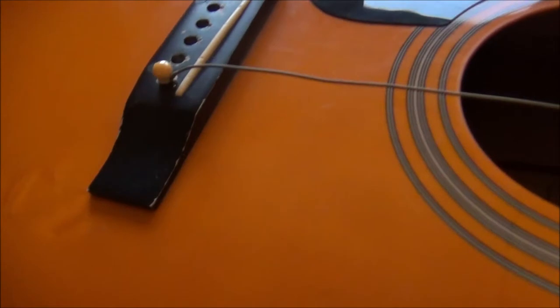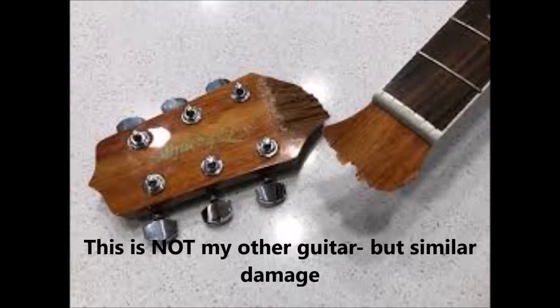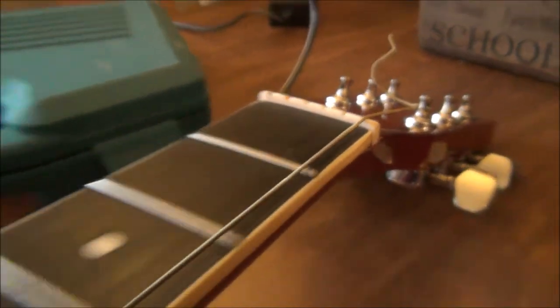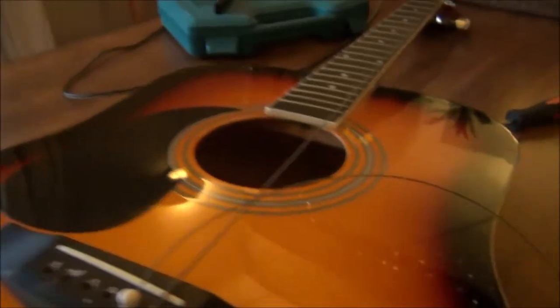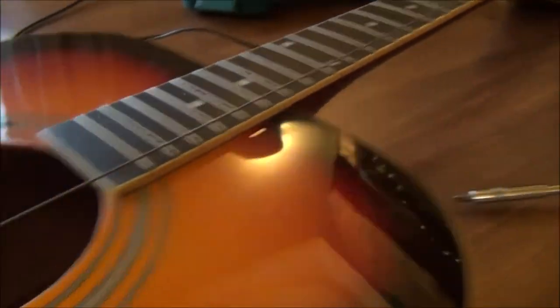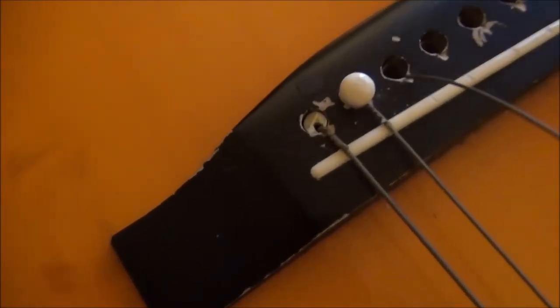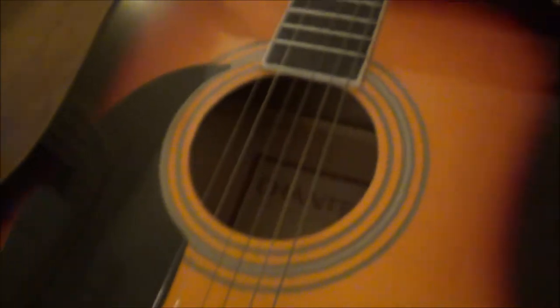I'm taking some strings off an old acoustic that is in worse state than this — unbelievably. I've also noticed on this guitar that the nut is set up for a right-handed guitar, but it's actually left-handed — the scratch plate is on the left-handed setup. The peg broke on the E string but it's not going anywhere, so I'm going to leave it in there for now because we're just going to test it out.